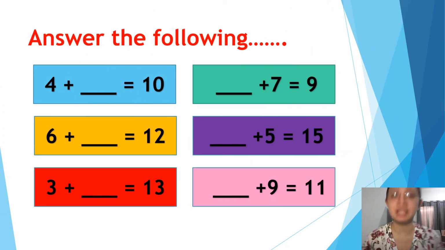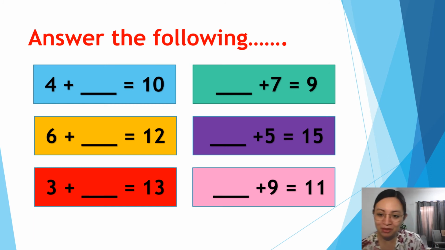Okay, kids, now I have an additional practice for you. Same as what we did in the previous slide, I want you to solve for the following. Remember, one number is missing in the following number sentences. So you have to find the missing number. So you have to subtract the small number to the big number. Okay? So I will give you time for you to finish this one. And then after that, you can play with the video. So make sure, kids, that you solve first for the 6 items before you continue the video. Okay?